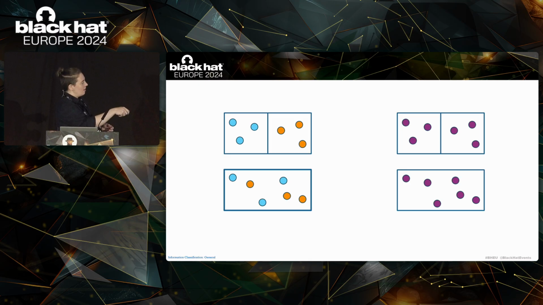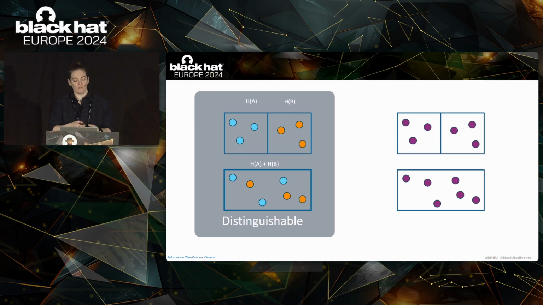And what I have up here, I don't know if you can see the laser pointer very well, but we have two boxes of particles. Those boxes are the same size, and they've got the same number of particles in. And on the left, you have two boxes. At the start, they have blue particles on one side and orange particles on the other. We take the partition out in the middle and we let them mix about. And we can say that the entropy of these two things when they're mixed together is just the same as the entropy of the two things before. We call this distinguishable. We're distinguishing between where the particles came from in the first place.